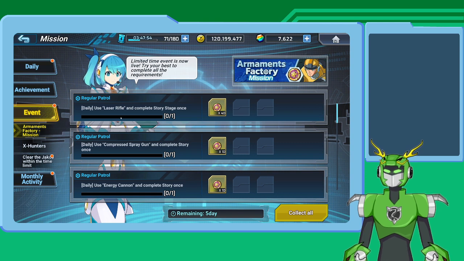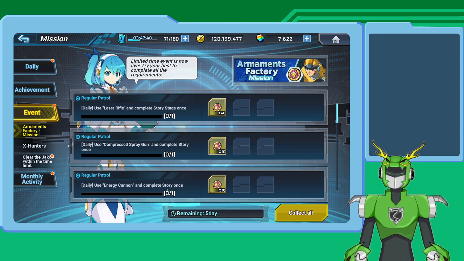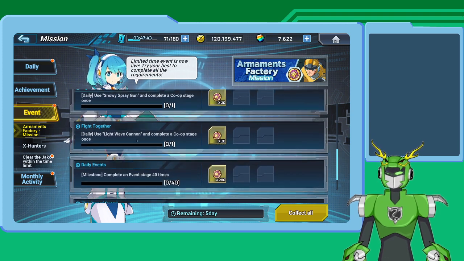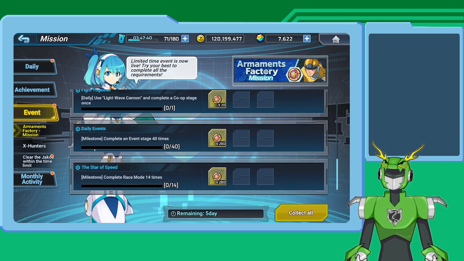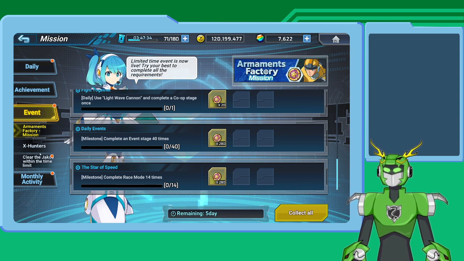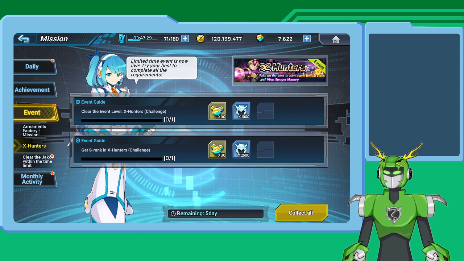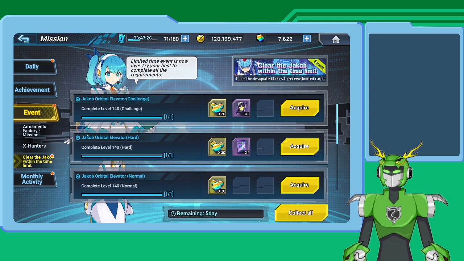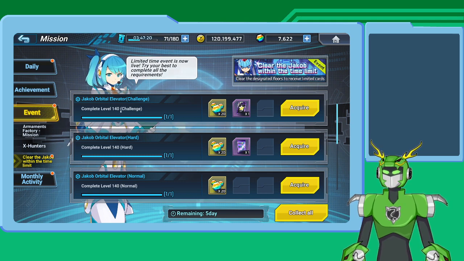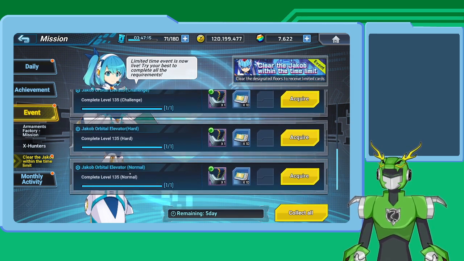So currently, we have the armament factory going on, where you have to use a laser rifle, a compressed spray gun, and the energy cannon in story mode. And the Gatling gun, the snowy spray gun, and the light wave cannon in co-op mode. Also, you need to complete an event stage 40 times, and race mode 14 times. And the classic Kai Hunter event has the completed on challenge mode and get S rank in challenge mode. And there's also the Jacob Elevator clear event, where you have to clear floor 140 on challenge, hard, and normal, and 135 on challenge, hard, and normal.